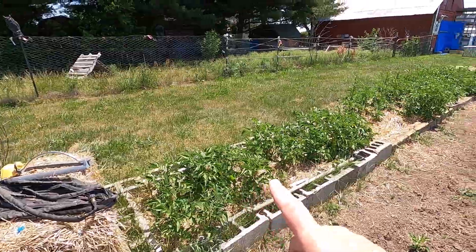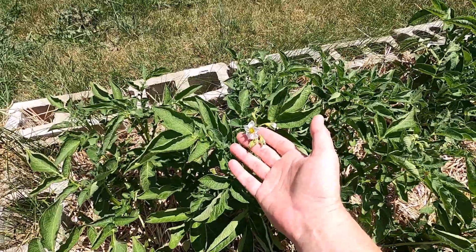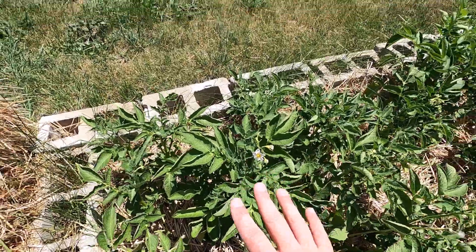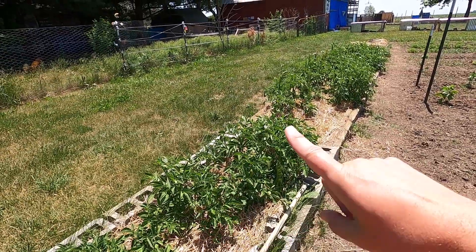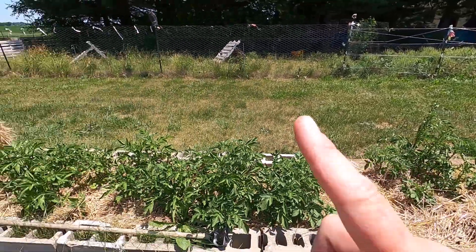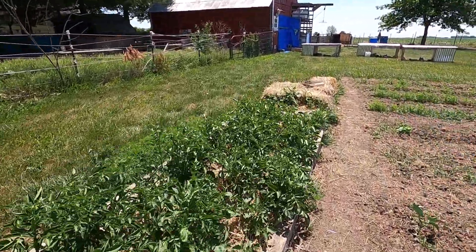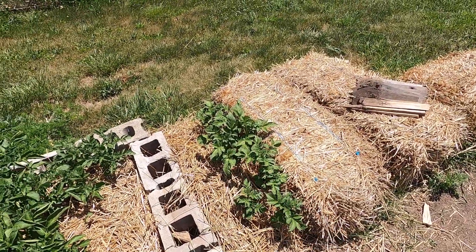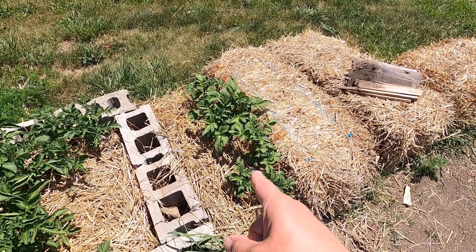And on the end here, our potato bed is doing really well. All the potato plants are coming up and they're even starting to flower. Now you'll know when these are ready to dig up when these flowers get done and all the plants start to kind of turn brown, flop over, and look like they're dying — that's about the time you want to pull up the potatoes. So in here we've got Kennebec White, Yukon Gold, and there's a little bit of store-bought Russet potatoes at the end, and they finally decided to start sprouting. If you haven't seen the little five-minute video on how to make the easiest potato bed ever, that's where these came from.